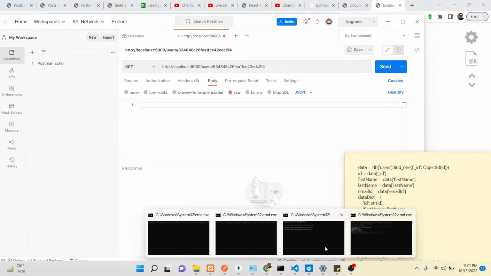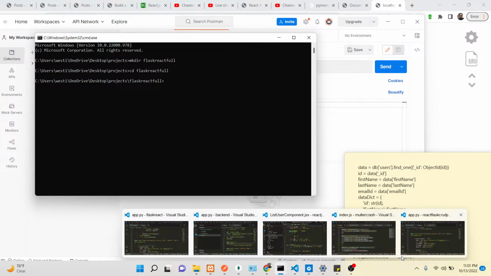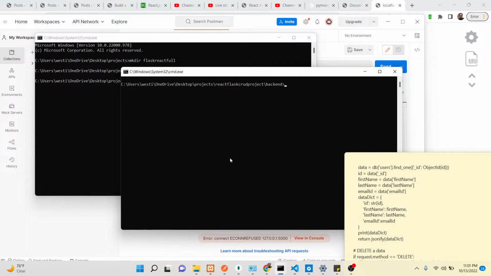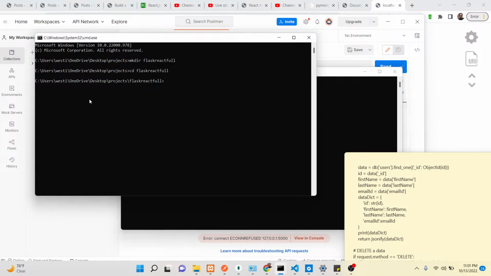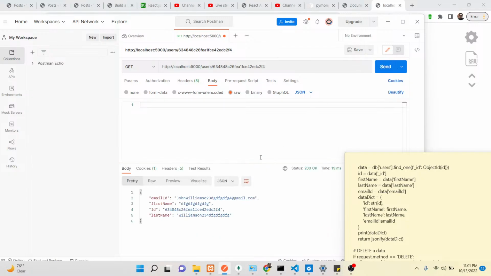So now guys, you will see it is saying that we need to restart the server, and basically we need to simply say python app.py. So if you now send this request guys, http localhost 5000/users/ the ID for which you need to get the information, you will now see guys, it will return an object with that specific user information, which is email ID, first name, ID and last name.